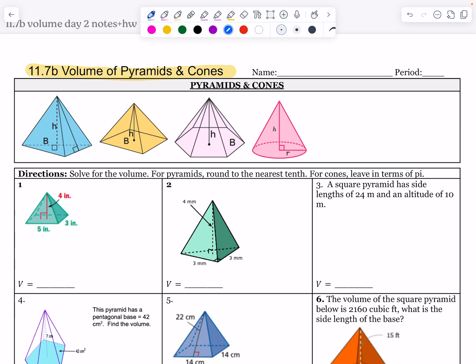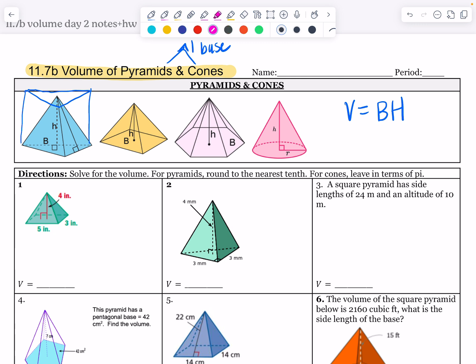Last week we did prisms and cylinders, which, of course, have two bases. These shapes are both going to have one base. Last week we learned that the volume formula for prisms and cylinders, which have two bases, was base times height. We know that we can't keep the same formula here, because if I were to put a triangle on the roof of this shape as well, this turns from a pyramid into a prism, and we can tell that the pyramid is less volume.